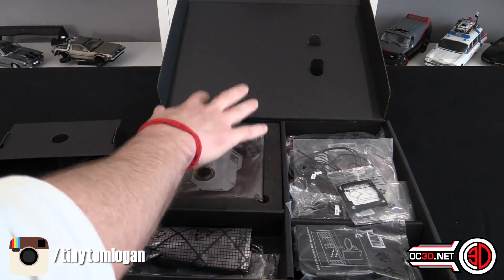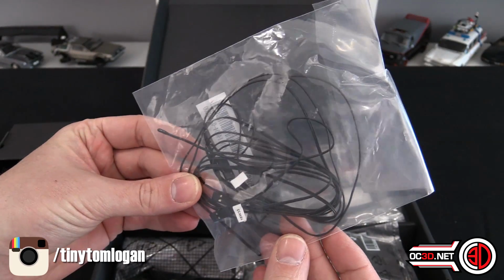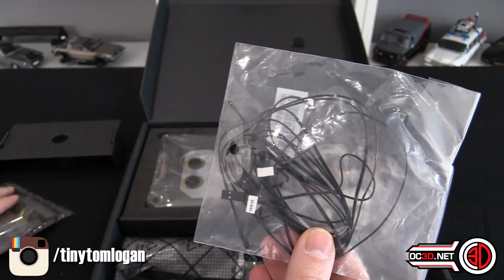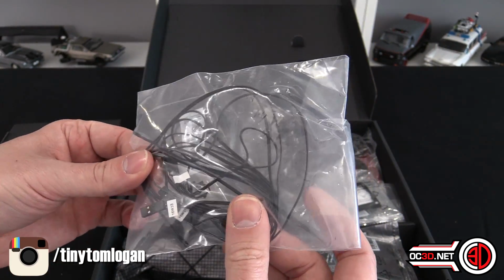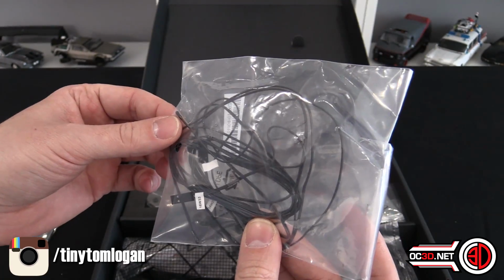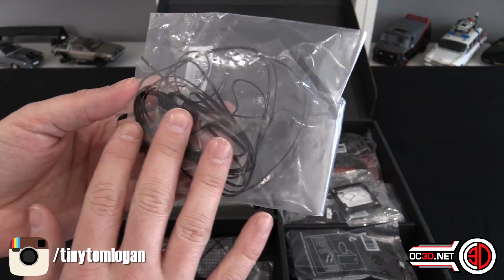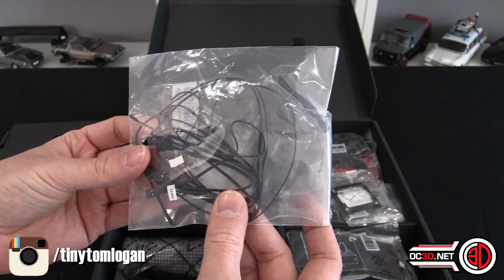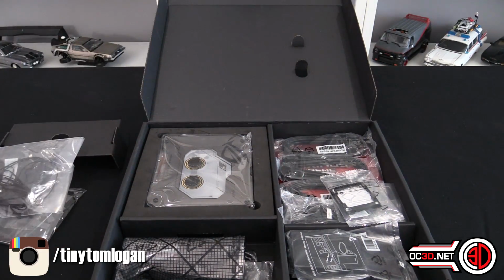Other stuff that's going on inside the box, there are a plethora of thermal probes. Now, I do like thermal probes because obviously they do give you a window into your PC and then your software can pick up stuff. But the fact that you have the cables does make it messy. So if you do use these, go to every possible length you can so that you can't see them, so that it doesn't spoil the looks.